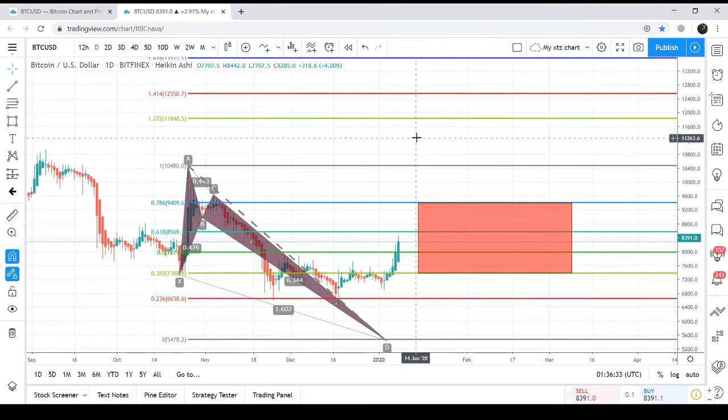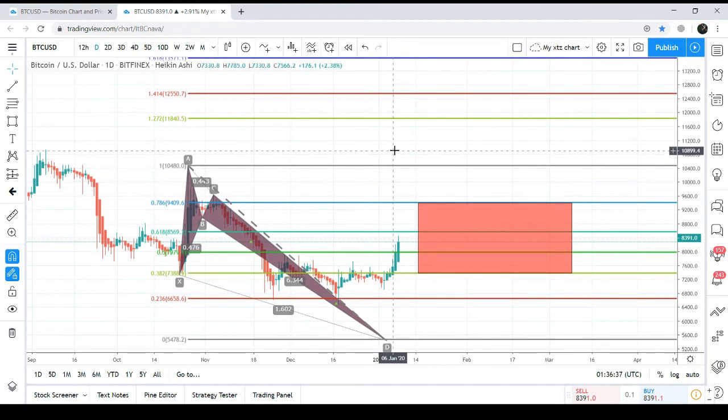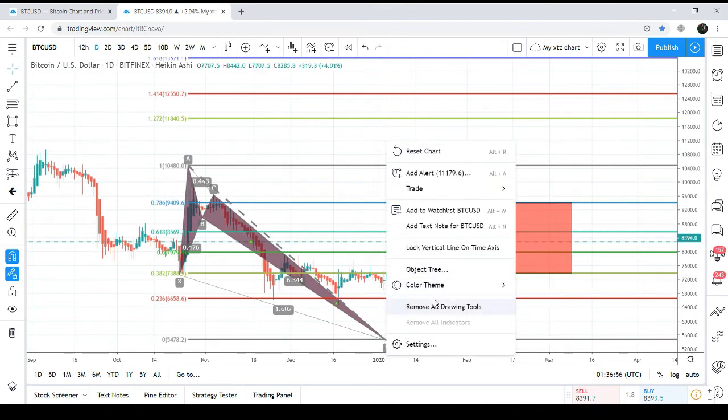$325, and after that there are more chances that the price action will break that resistance level of $12,325 and hit the second and the final and the key resistance level of the Bitcoin price action, and the highest resistance which the Bitcoin's price action has made so far. Now let me show you some more indicators.